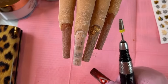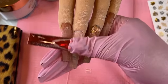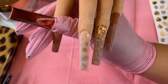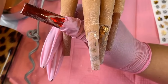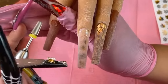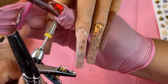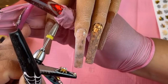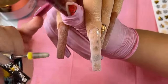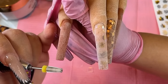All right, so I'm gonna go in with my extra fine bit to remove any little scratches that are left behind on the nail. It's shocking to me how many people are really dirty. I don't touch nothing or nobody. Yeah, some people are crazy. I love this one client. Her hands always feel so bad. I can smell it through my mask.